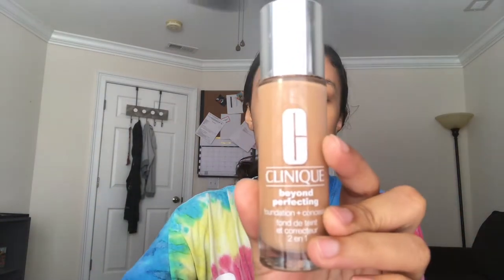And I'm going to start with the Clinique foundation. It is the Beyond Perfecting Foundation and Concealer in the shade A18 Sand. I'm so sorry. Okay, awesome. Yeah, the shade will always be on the bottom of the bottle. Well, most times.